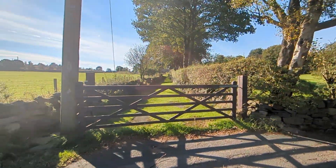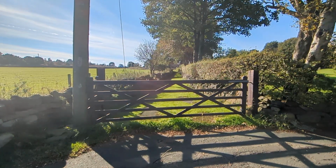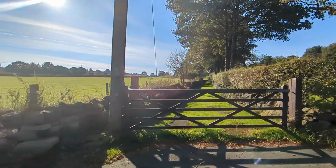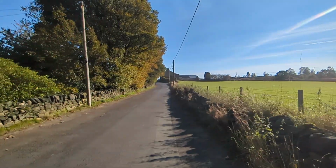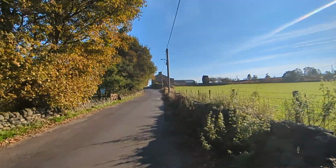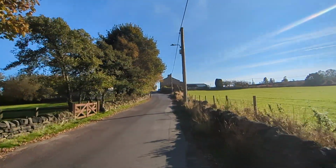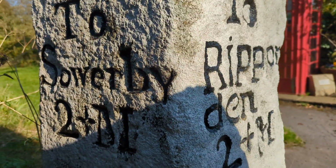This little path here looks amazing. I just like the grass on it. There's something cool about it. But it leads to private land. It only leads to that farm that you might be able to just see right in the background. So what me and Doggo will do, look at that sky, is we'll come this way. But just look at it up here, truly spectacular. There is some interesting stuff around Norland too. It's not just farmland and more farmland, but we'll get to that soon.